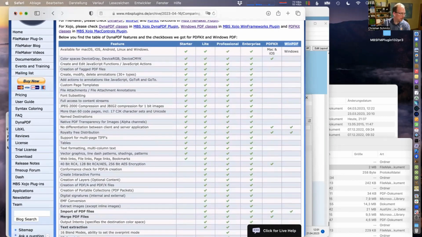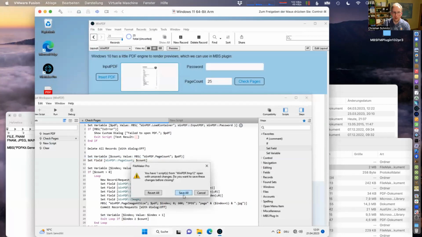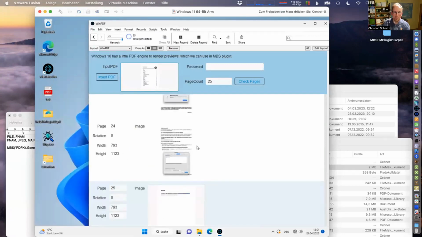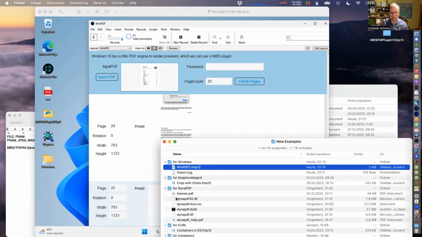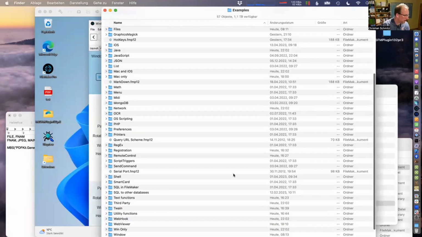Okay, let me close that. For all the functions, you can of course try them and play with them. If you go on our blog, you can see the announcement for the beta version, so you can actually get this example here. There you go. So next, do we have any PDF questions?